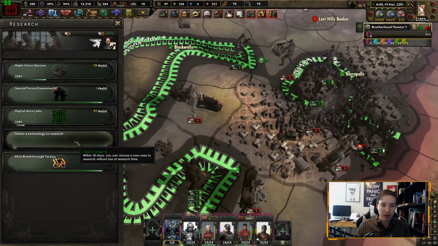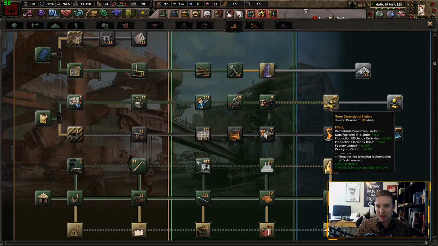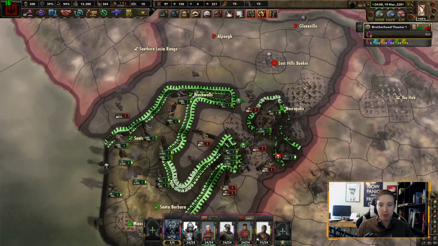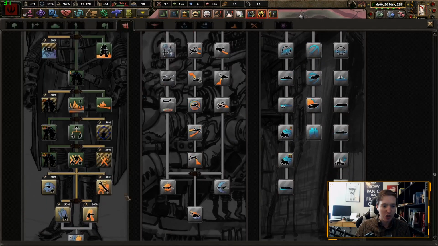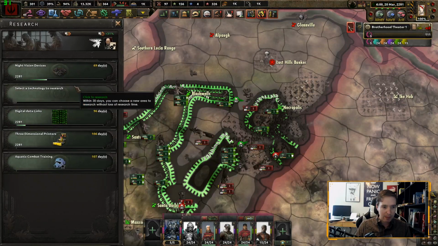Cement and concrete. We've learned this technology. Wonderful. Still a little bit ahead of time. Recruitment population factor and stuff is always good for me right now. We're about to get a huge upgrade for some power armor. There we go. Lead breakthrough tactics and special forces expansion. Reliability? More organization, I think, is worth it.